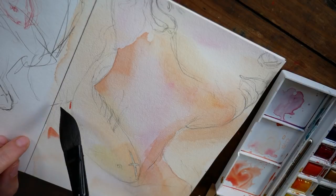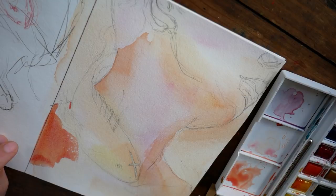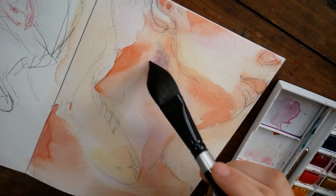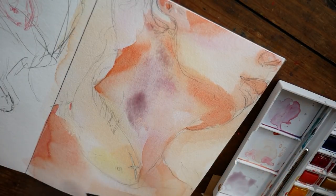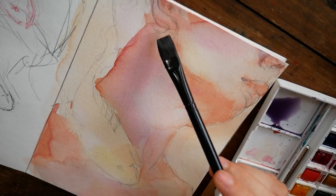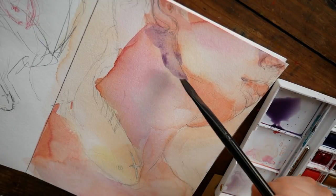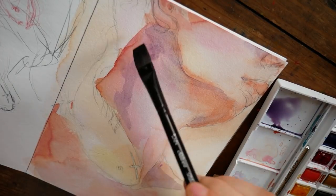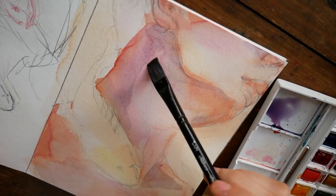This is the oval wash brush in size three quarter inches if you're curious. As I experienced and talked about in my last video, I did have some issues with layering when it came to this paper, and whenever you're experimenting with new art supplies — like I was with these watercolors as well as this paper that I don't use very often — it just takes some learning and getting used to. But overall I was really happy with how this little piece turned out.